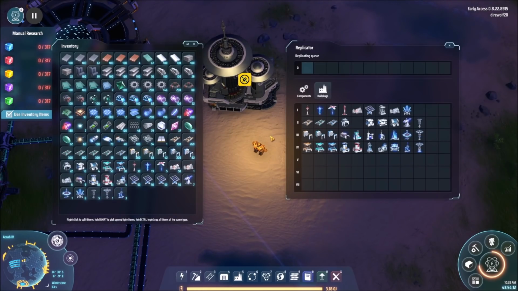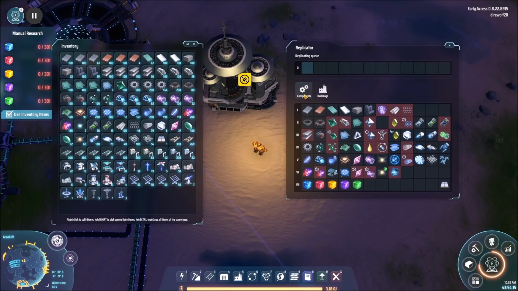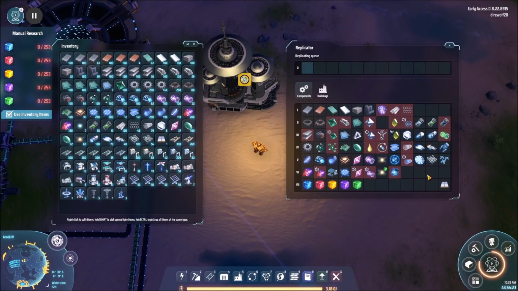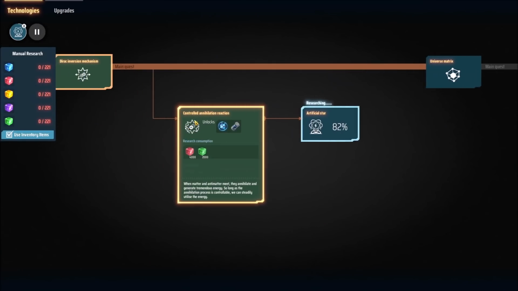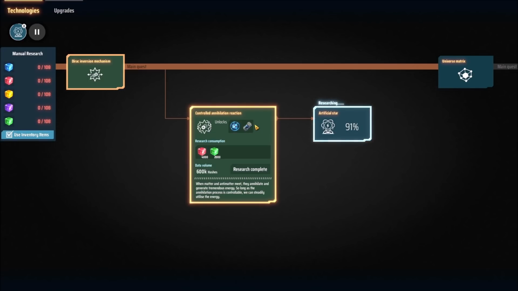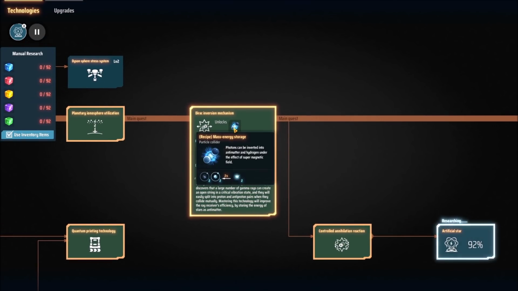From there, what we can do with the antimatter is start looking at making annihilation constraint spheres. That's another thing we're going to have to make. But the antimatter itself can be made into antimatter fuel rods, which needs 12 antimatter, 12 hydrogen, 1 of those containment things, and 1 titanium alloy. Okay? So your initial thought might be, oh, I have to void this hydrogen. No, you actually need the hydrogen that you get out of this.